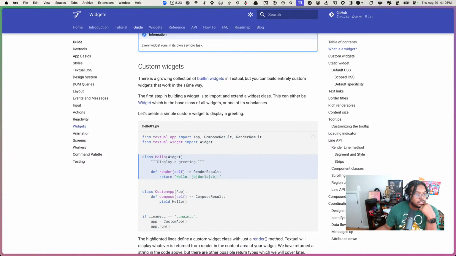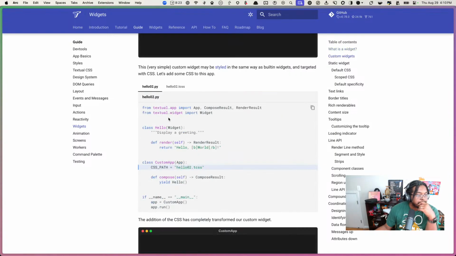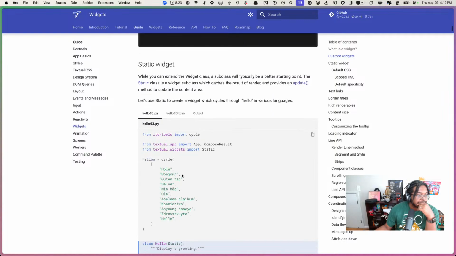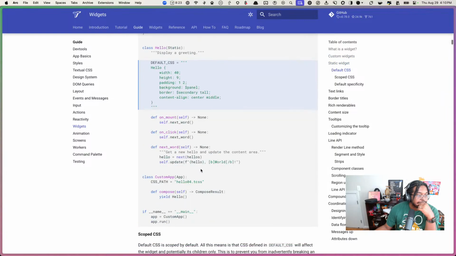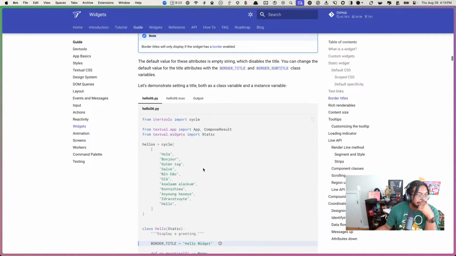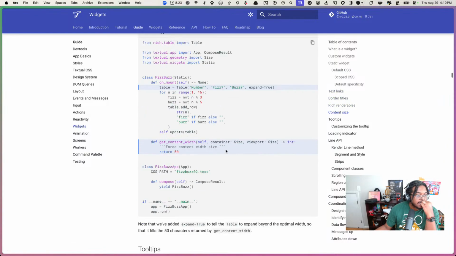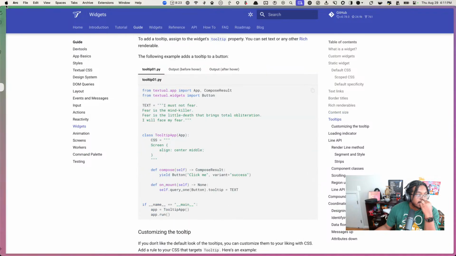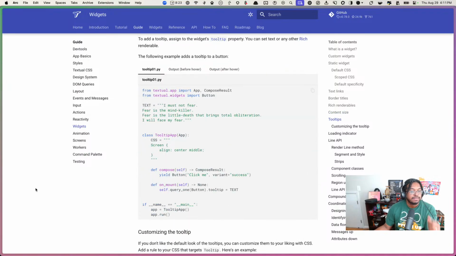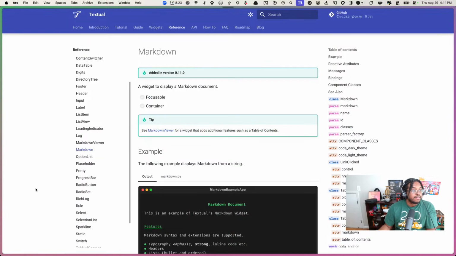Import widget. This all seems right. Markdown viewer.